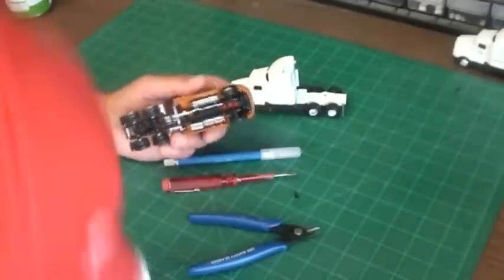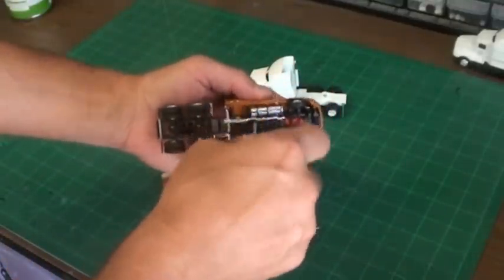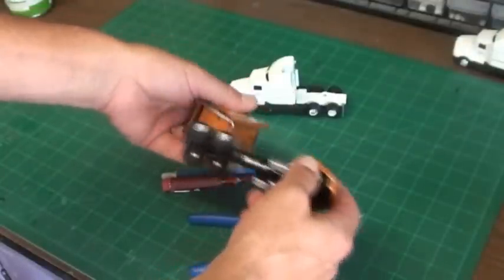To begin, take the ProStar apart. Remove the two Phillips screws on the bottom side of the cab. Once the cab is removed, take off any parts you may want to save for other projects or use on the new build.